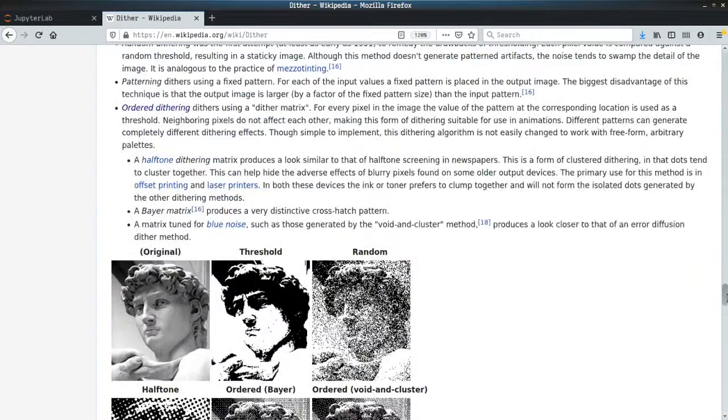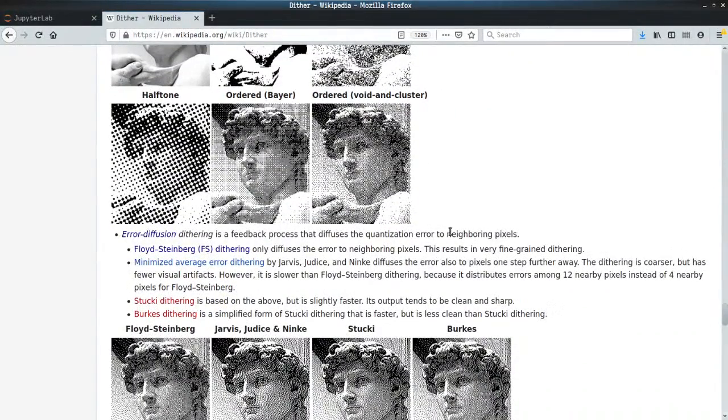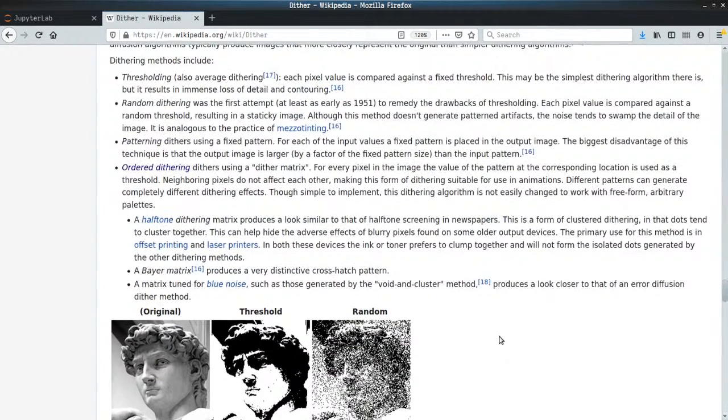Maybe at some other point I'll look at other approaches like ordered dithering, because some of it looks quite cool, like this one. These two look pretty cool, and halftone also seems pretty interesting.